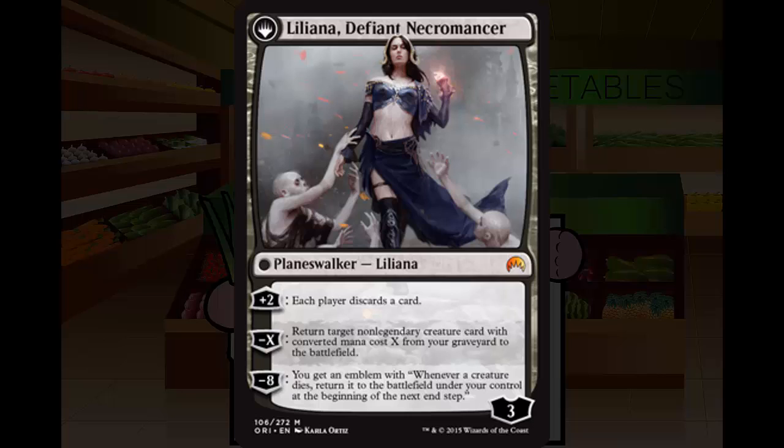Her ultimate is -8, and it says you get an emblem with whenever a creature dies, return it to the battlefield under your control at the beginning of the next end step. So whenever anybody's creature dies, you get it at the end of the turn. That's really awesome. I doubt you'll ever want to kill Liliana for this emblem, because the creatures still have to die for you to get control of them. But if you have her at 9, I would go for this every single time. It's a pretty solid emblem that's going to give you some pretty serious inevitability, unless you're already in a massively bad spot. So ultimately, I think Liliana is pretty solid.